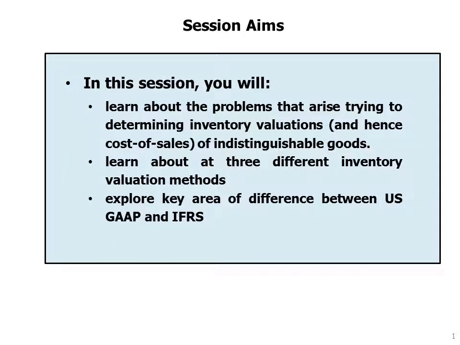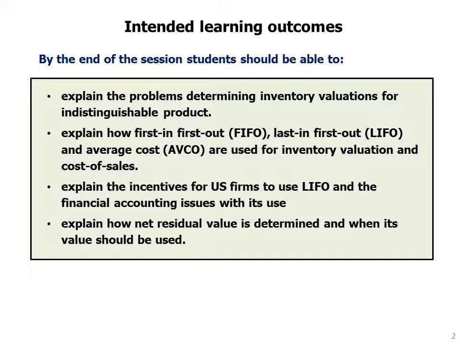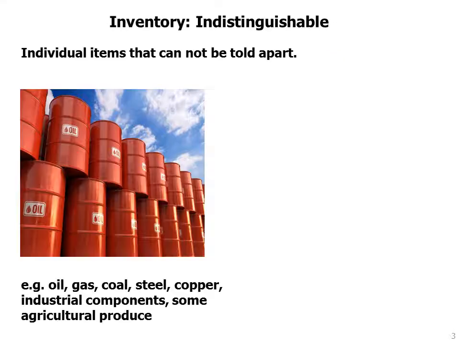Session aims. So formally, in this session, you will learn about the problems that arise trying to determine inventory valuations and hence cost of sales of indistinguishable goods, learn about three different inventory valuation methods, and explore key areas of difference between US GAAP and IFRS. And intended learning outcomes, as usual.